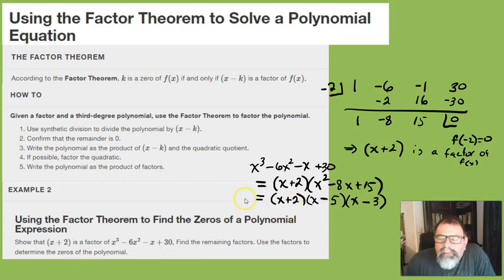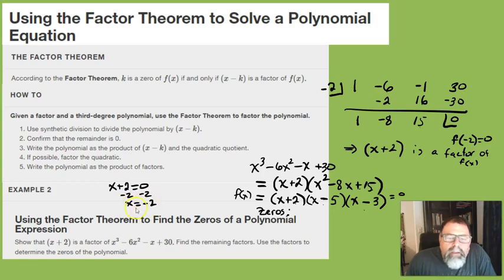Okay, now remember the zeros of the polynomial. You're going to set this equal to 0, and then you set each of these factors equal to 0. And then you're not showing any work. Just remember, if you have x plus 2 equals 0, you're going to subtract 2. So then you get x equals -2. So basically you're just going to switch all these signs. So the zeros are -2, positive 5, and positive 3.